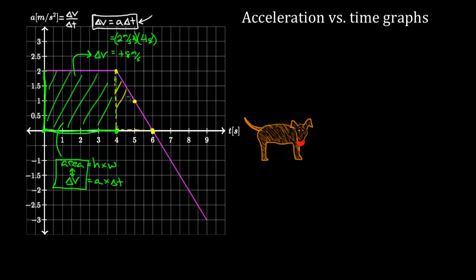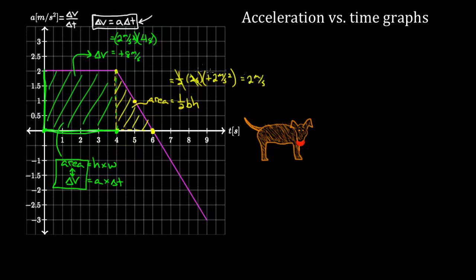And that's useful because I know how to easily find the area of a triangle. The area of a triangle is just 1/2 base times height. I don't easily know how to deal with an acceleration that's varying within this formula, but I do know how to find the area. For instance, the area here, I have 1/2, the base is 2 seconds. The height is going to be +2 meters per second squared. And what are we going to get? The half cancels with one of the 2's, and I'm going to get that this is going to be equal to 2.